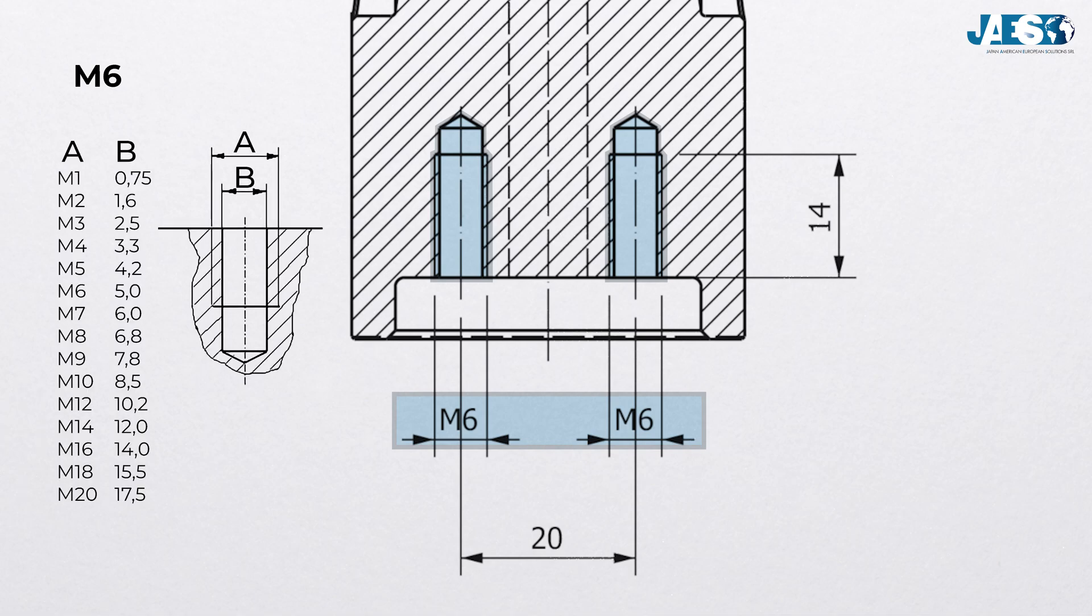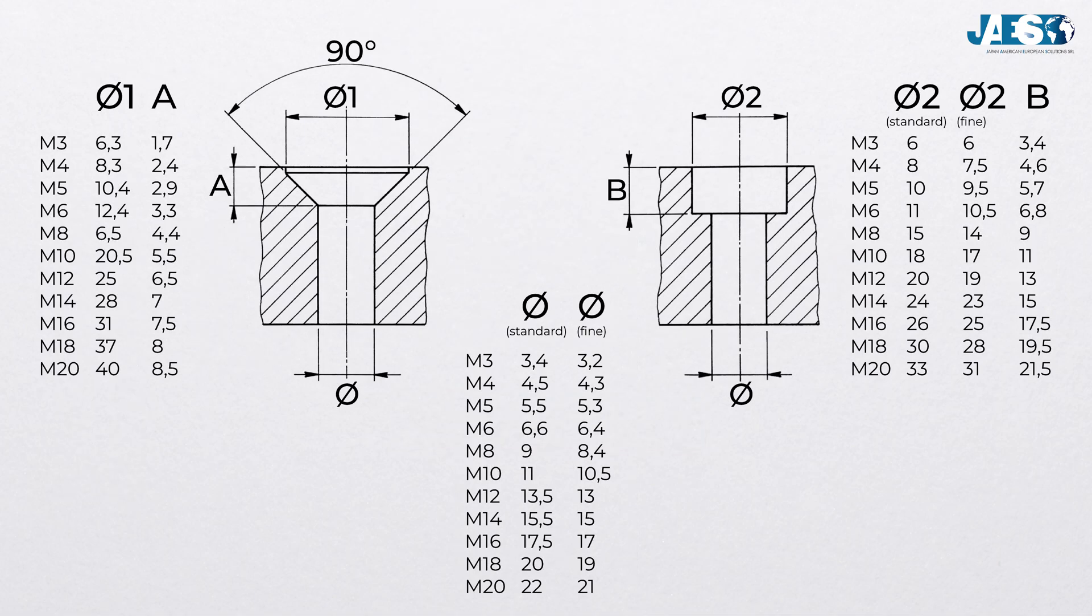After an X, the fine thread may be reported. If it is not present, it is implied that you are using the coarse thread. And after another X, the length of the threaded hole is reported. Often the hole has a countersink or a counterbore that serves to accommodate the head of the screw, which is specified with dimensionings and is standard according to the type of screw.